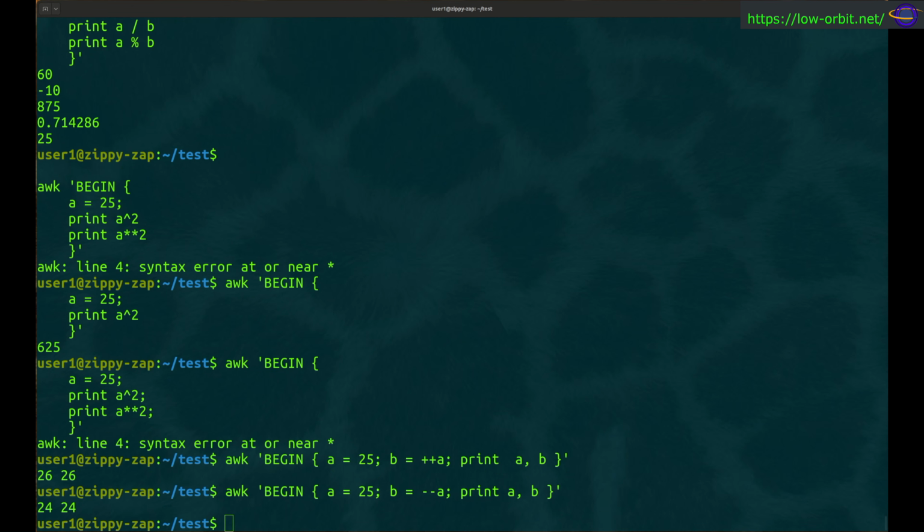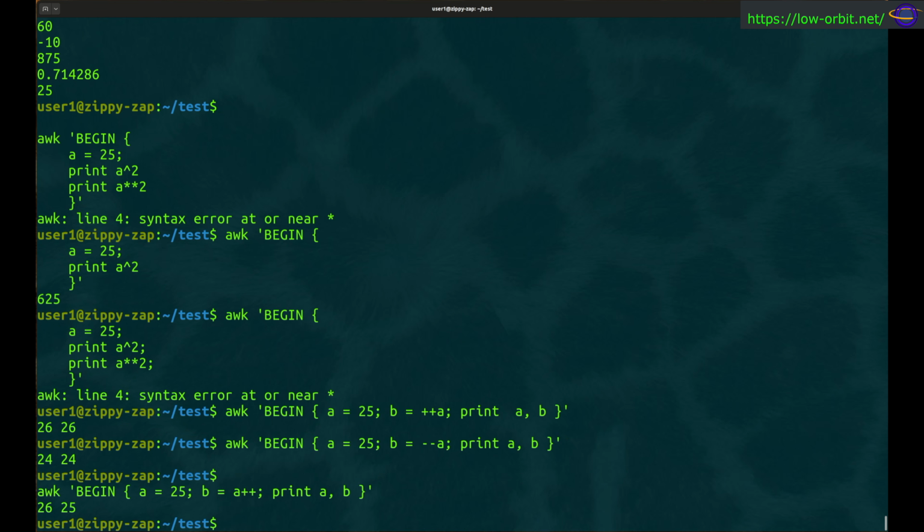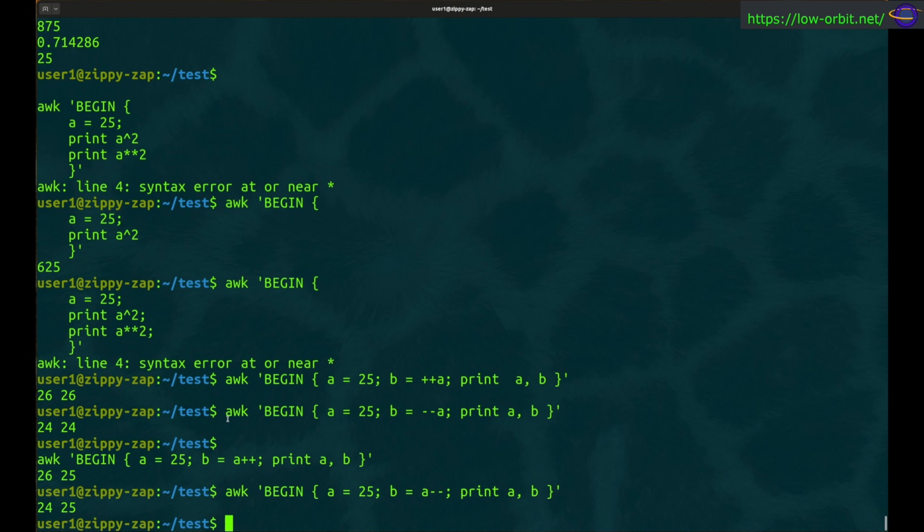And let's see here. Now we are going to do post-increment and post-decrement and show you the differences. So that's your post-increment. Notice it's different. And here is your post-decrement. So post-increment, post-decrement.